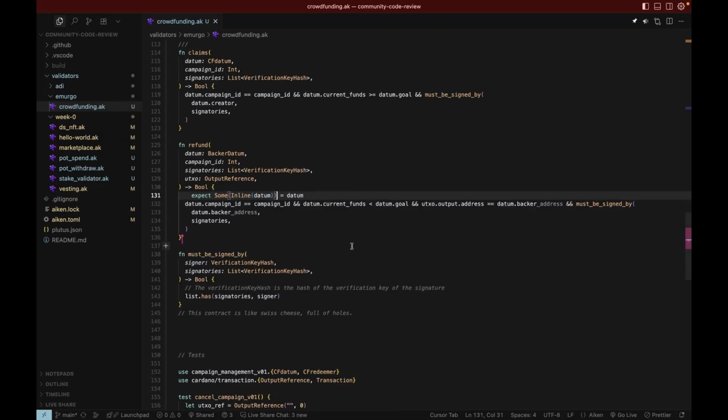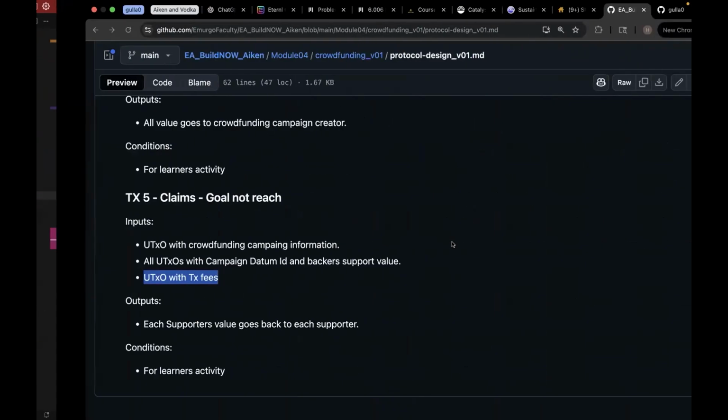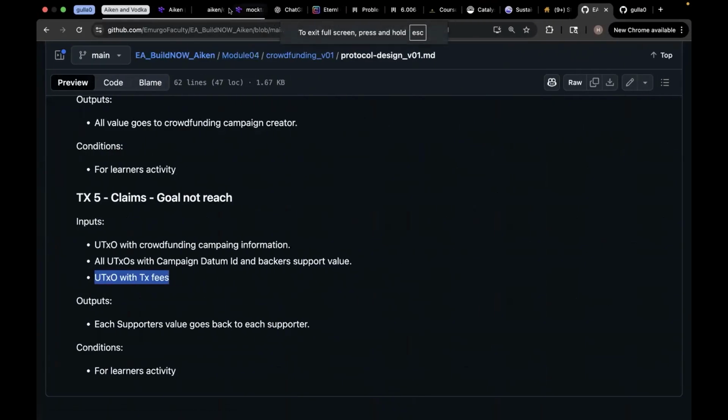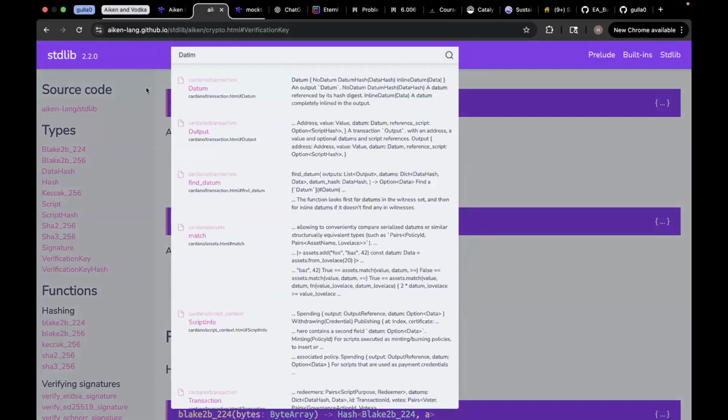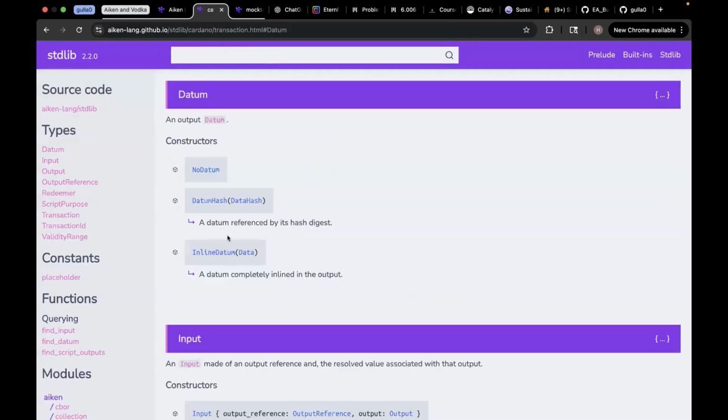That might be good to check the docs. Hey, it wouldn't be datum dons if we didn't look at them docs. That's true. We haven't seen the docs yet today. So I'm just going to go to datum. There it is. I saw that it says datum, hash and inline. Beautiful purple.